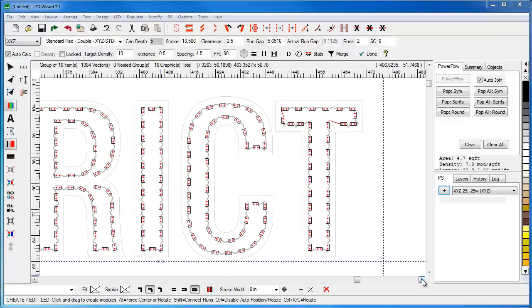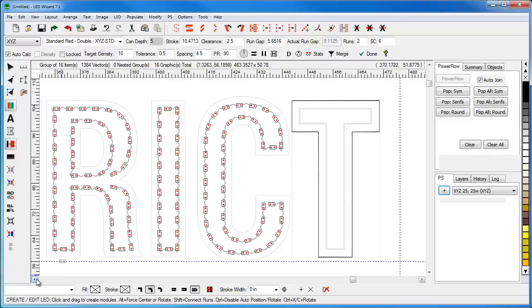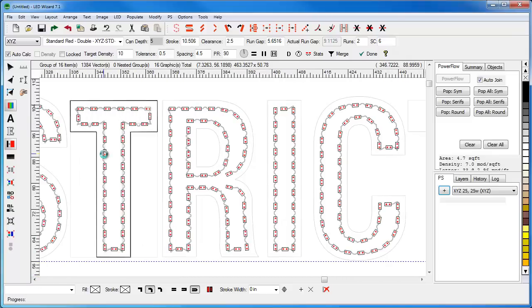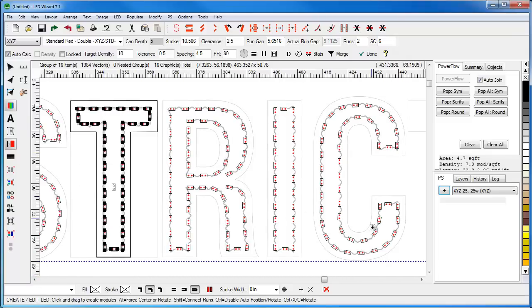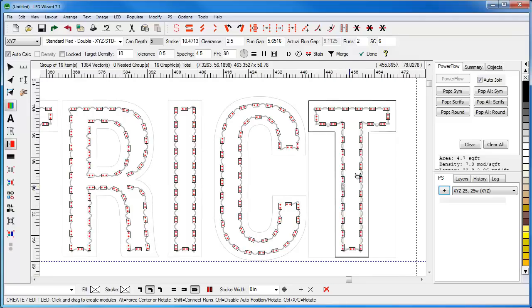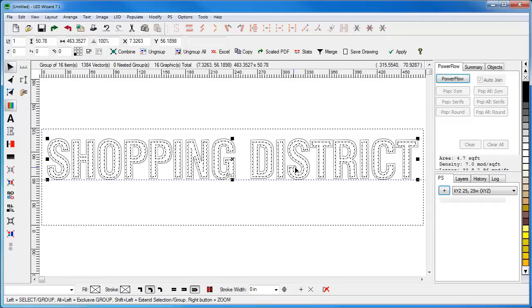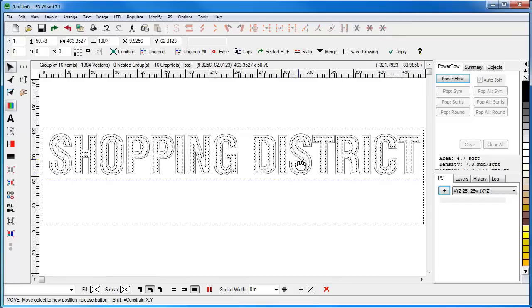So I can just click into this T, and I want to select all of the modules here, and so I do Shift A, and that selects them, and then I can delete, and then go back to the T that we edited. Shift A again selects and copies, and then Shift V pastes into the T. So now I've just duplicated that. So that's all the editing that's really needed in this case.